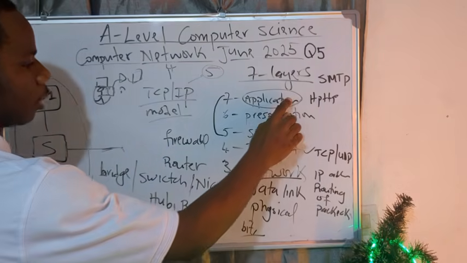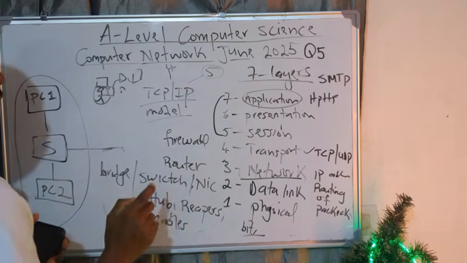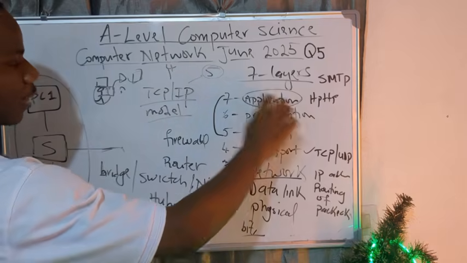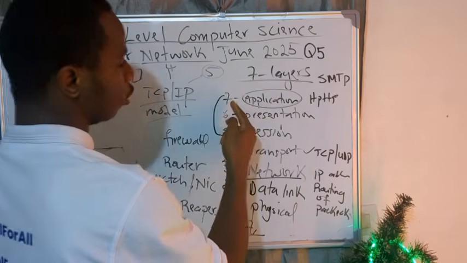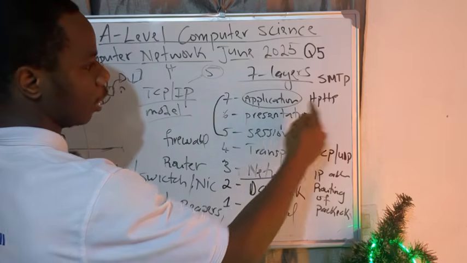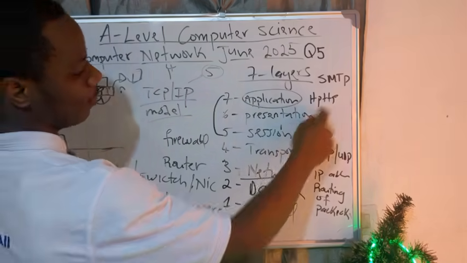Good. Meaning layer 5, you write application. Layer 4, you write transport. Layer 3, you maintain the order. So this is when you are using 5 layers. When you are using 4 layers, the same thing. The first 3 layers are also renamed as application layer. The other thing you need to know is that when we are binding these 3 layers into one layer called application layer, this application layer is handling all these 3 functions at once. Take note of that, because some people may think that we are eliminating this.